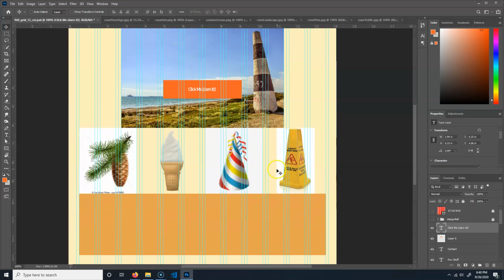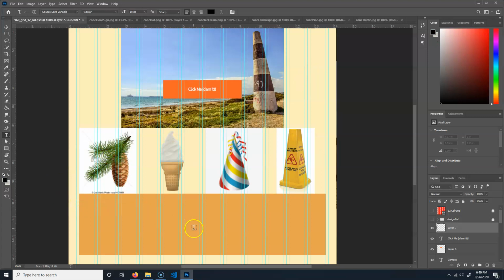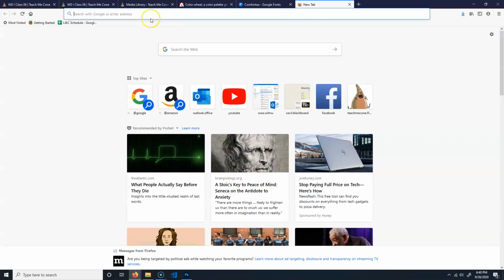That looks acceptable. And now what we need to do is let's do these paragraphs next, because that's kind of the next big thing. So I'm going to click to make a new layer. I'm going to go back to my type tool, and I'm going to make sure the color is back to black. And I want to just put general text in here. So to do that, I'm just going to kind of cheat and just do lipsum.com.